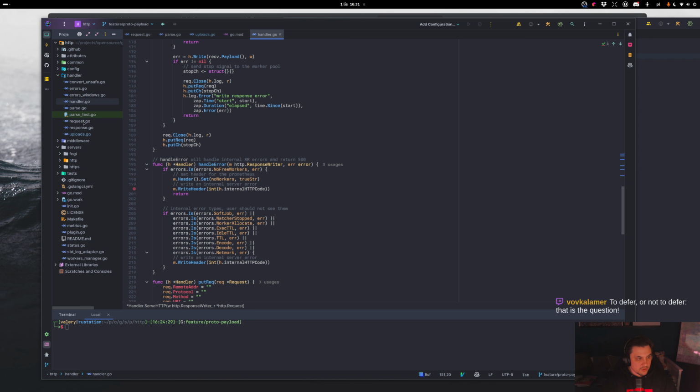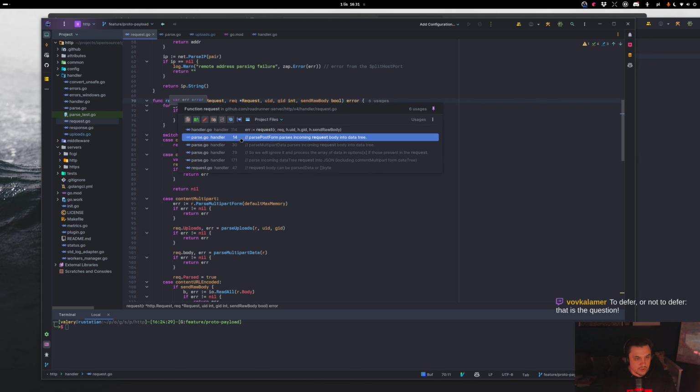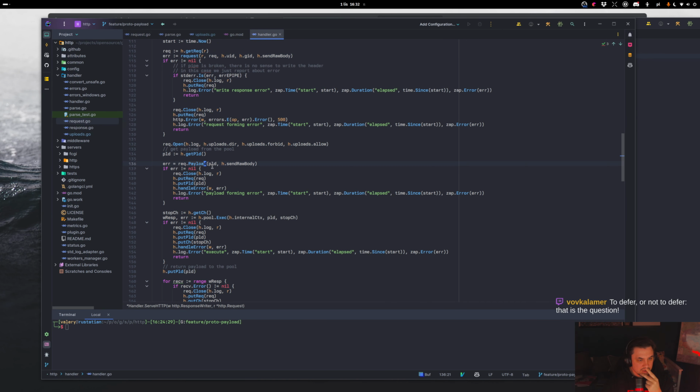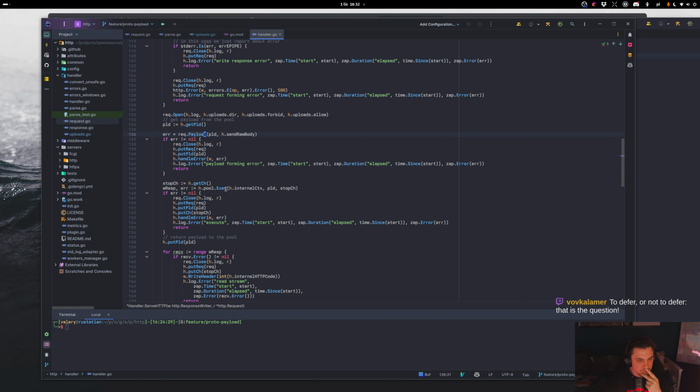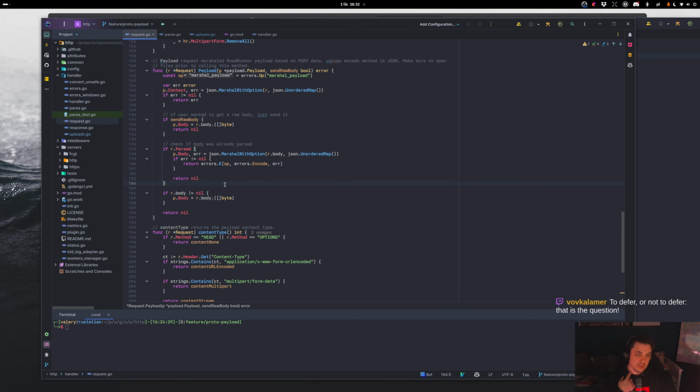Okay, so where is the request? Let me check. Here we prepare the request, and here we execute it: payload and request payload. Oh yeah, this is the part where we put already prepared data from the request into the payload.